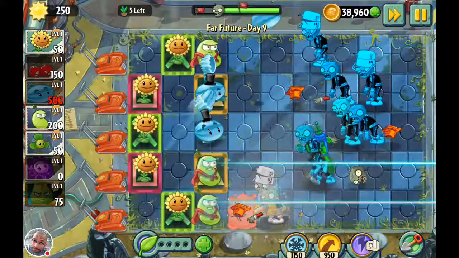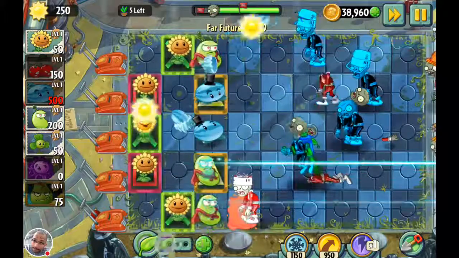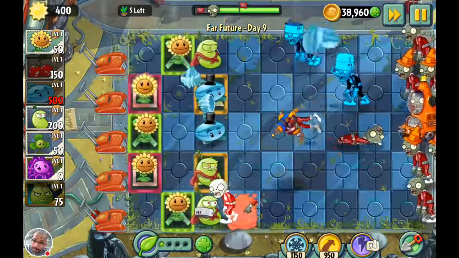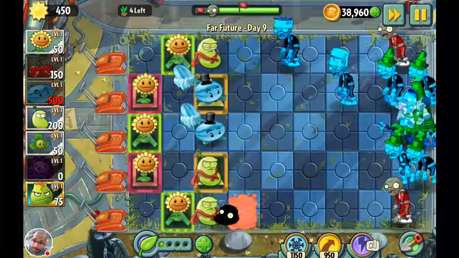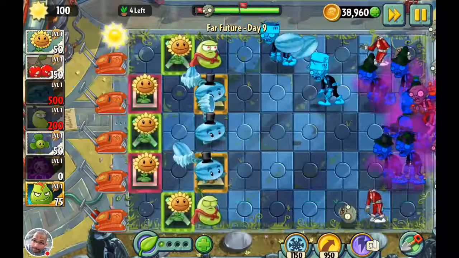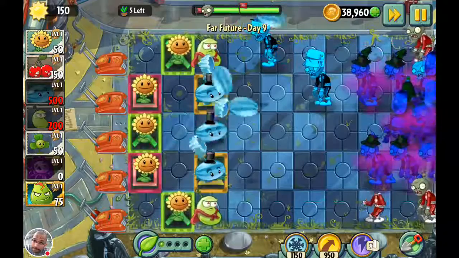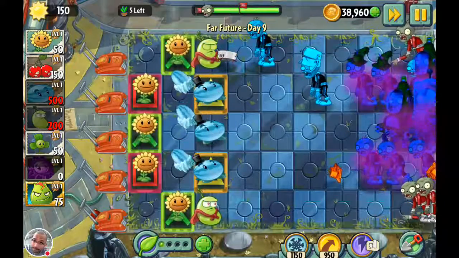Okay. We can get the bucket head to walk into it. We just need one more of the, come on, come on, come on. Just a tiny bit more, just 50 sun more. So we can plant him on the other... Yeah, there we go. Should be a recipe for success. I don't know.